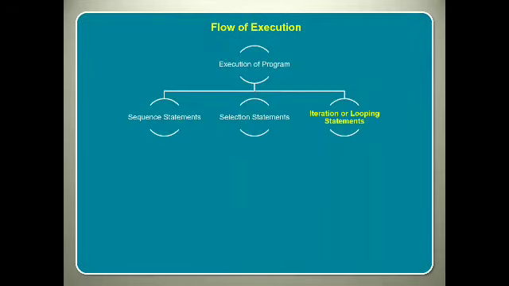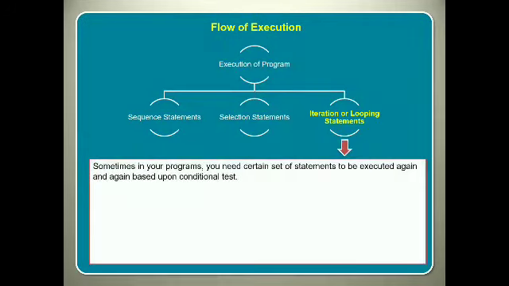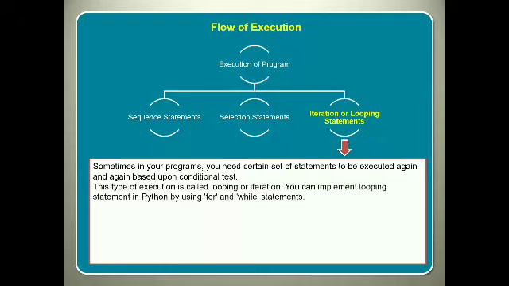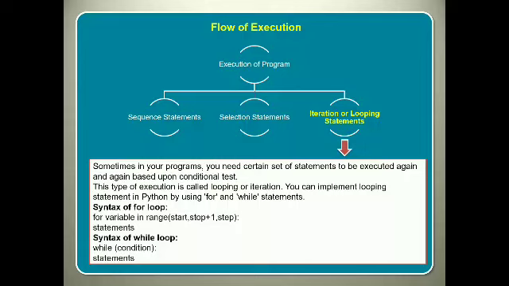Next are iterative statements. Sometimes in your programs, you need a certain set of statements to be executed repeatedly based upon a conditional test. This type of execution is called looping. You can implement looping statements in Python by using for and while statements. Syntax for the for and while loop is shown on the screen.